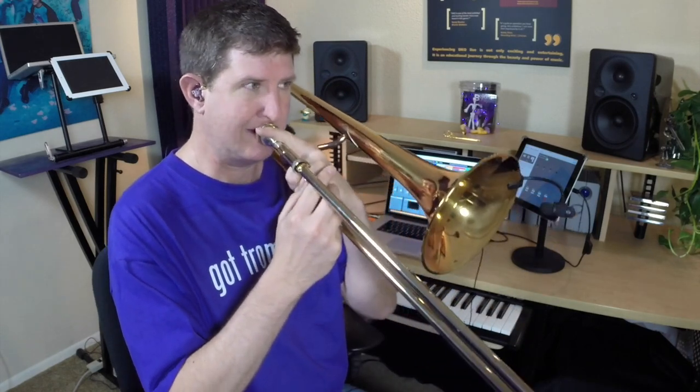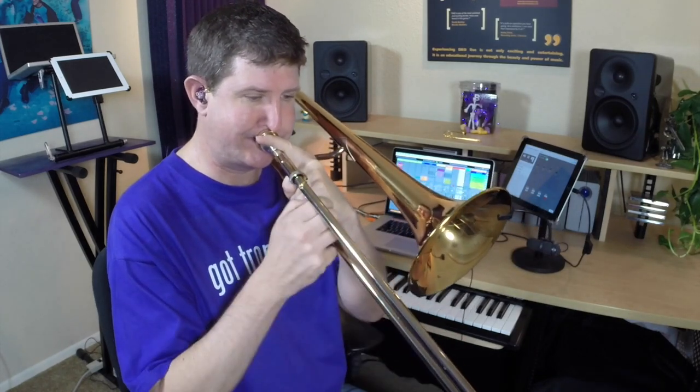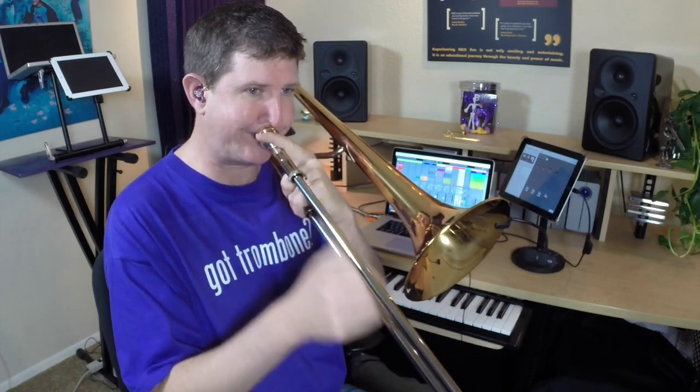One tip I've found to help with the 'dle' position: try to just play a B-flat scale in the 'dle' position, so you get used to how the air feels in your mouth — it's a little bit different. I'm going to demonstrate the 'dle' now. You'll notice I have a pretty open sound even when I'm in that position, and that's kind of the key.